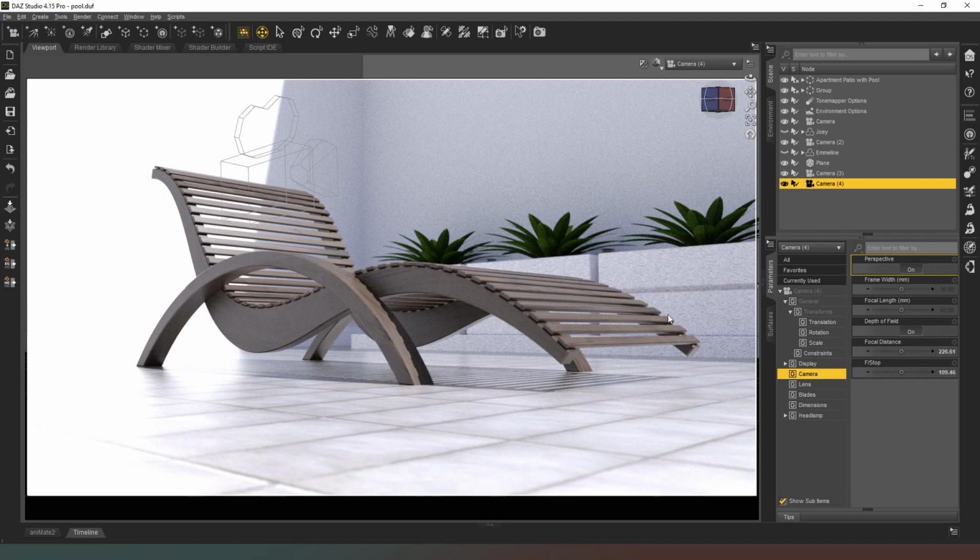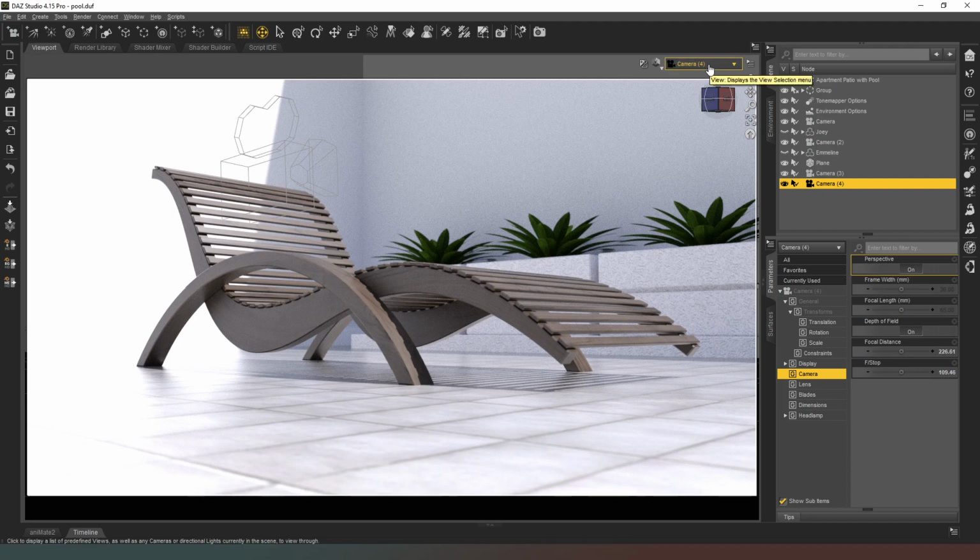Sorry, I'm looking at this image and seeing what I can improve. I think I might have to adjust the exposure slightly. I don't want to lose... This is another issue that we face: because the main scene is at this exposure level, if I adjust this too much, it's going to look really jarring when they go from seeing the overall picture to seeing the close-up picture. So I'm thinking that maybe I should just add something to this chair that will give a bit more life to it.